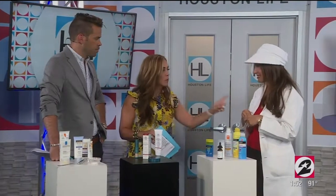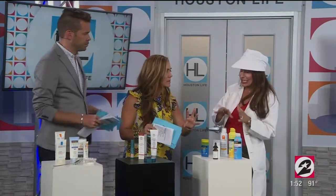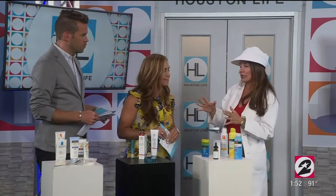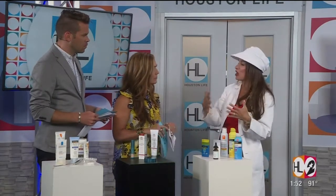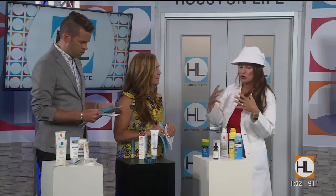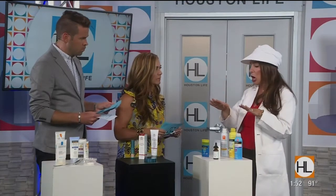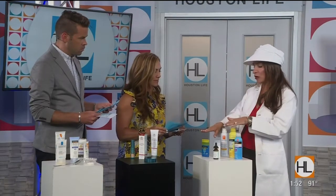What are the ages for sunscreen for babies and kids? Six months and up you can start wearing sunscreen. You obviously want to keep them in the shade — we all want to seek shade, especially between the hours of 10 to 2. You don't want little kids exposed. For my children — I have a 7- and 8-year-old — I've found these sticks work great. They will put it on themselves and have fun with it.